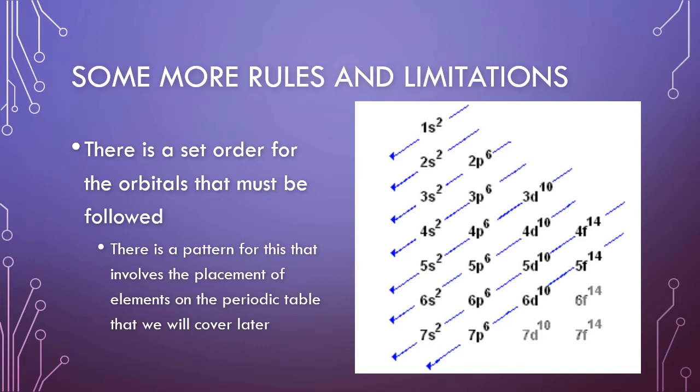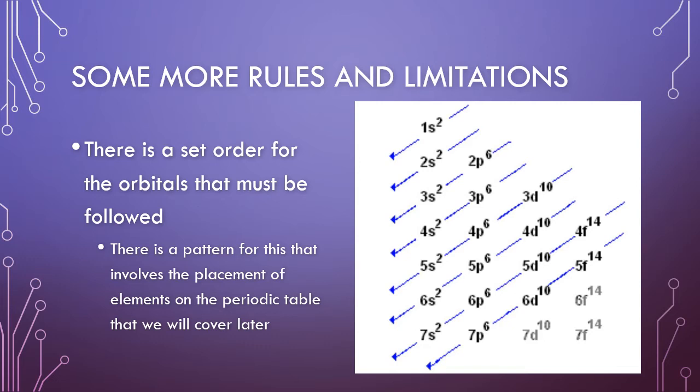Another thing to keep in mind, as mentioned by the Aufbau principle, is that you always fill lowest first, and so there is a set order that orbitals must be filled in. On the diagram here on the right, there are blue arrows to help you follow a path. If you start with the highest available arrow, it runs through the 1s orbital. This is the lowest available energy orbital and will always be filled first. The next available arrow is the one that connects to 2s, so after 1s, you would go to 2s.